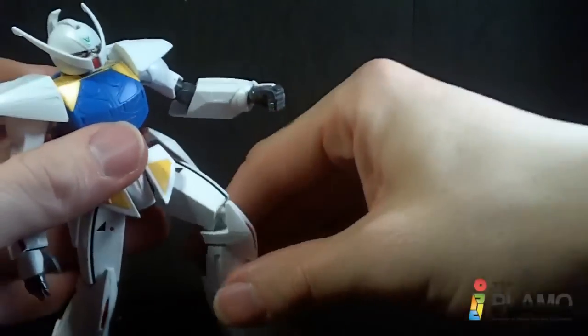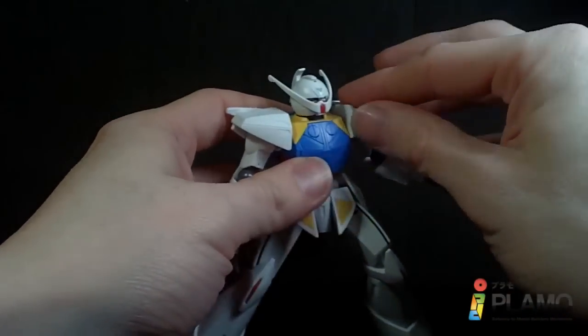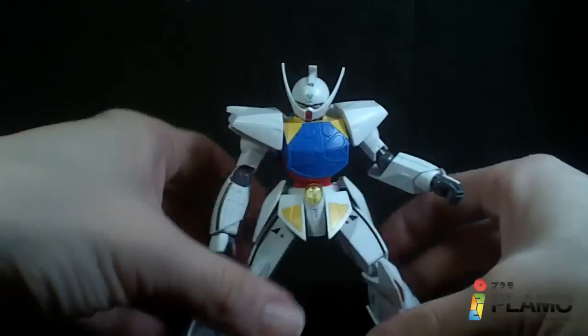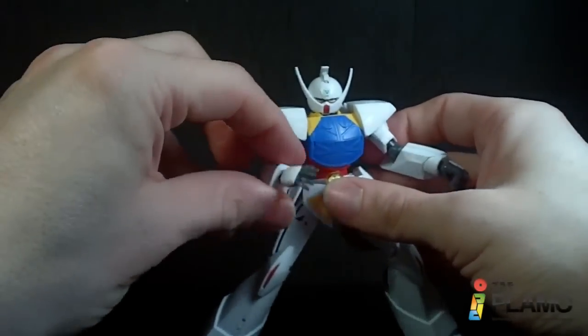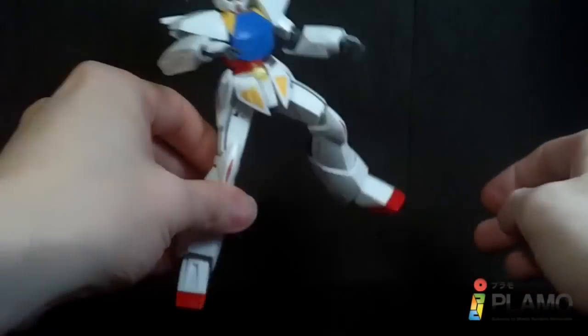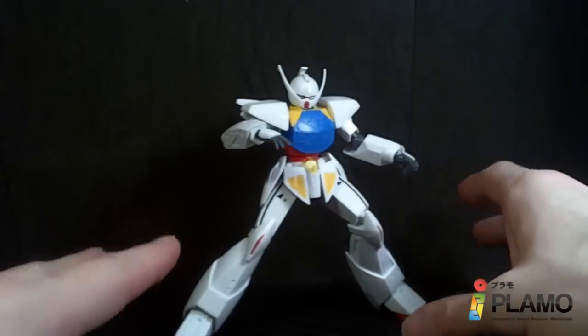So it's not super articulate in the lower half, and the upper half is limited by the shoulders. It's pretty much the design of the kit, trying to make it all look appropriate while keeping the articulation as good as they could. Even though it's not flat-footed, you can still get a wide stance because of the design of these feet. So the articulation's alright.